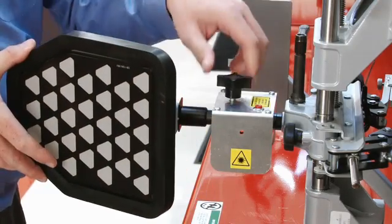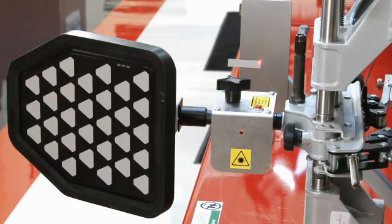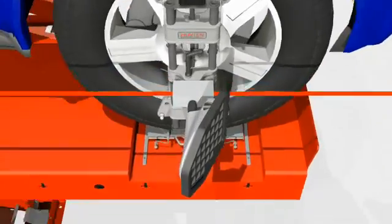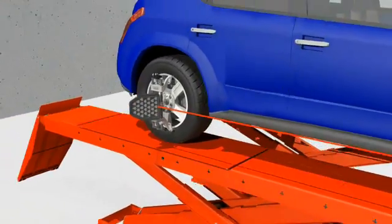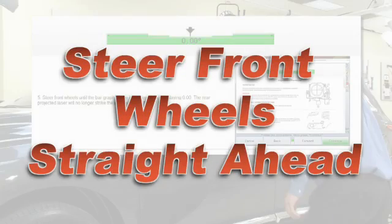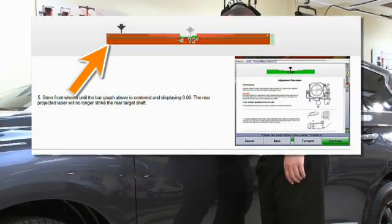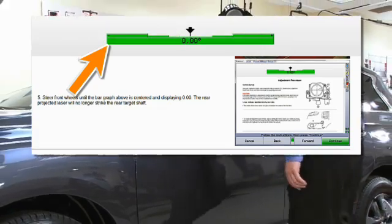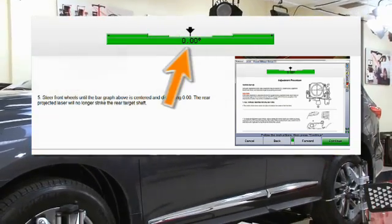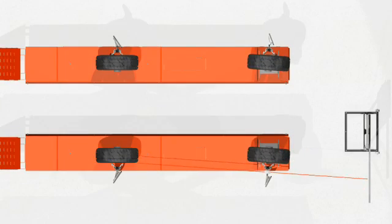Next, install the front wheel target into the laser assembly, locked in its required vertical position. The laser assembly is now set so the beam is parallel with the rack runway. While observing the bar graph at the aligner, steer the front wheels until the bar graph is green and the arrow is centered. The front wheels are now precisely straight ahead.